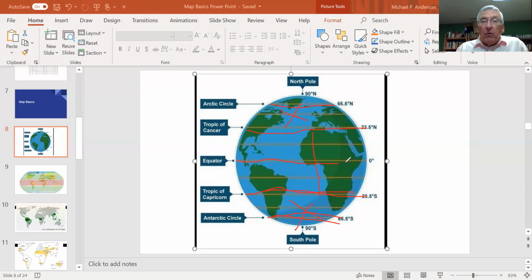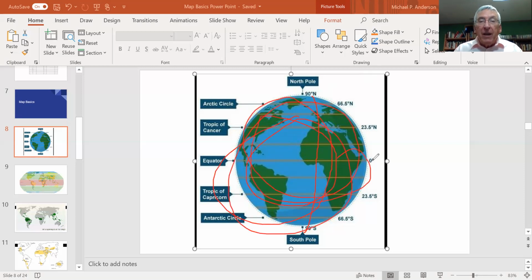And then, of course, we have right here the equator, which is the center of the Earth. That circle goes around there. We also talked about the prime meridian, which goes like this. This is the line of longitude from which we begin counting the lines of longitude. This is 0 degrees. Now, all of these are important because they help us to understand climatic zones.